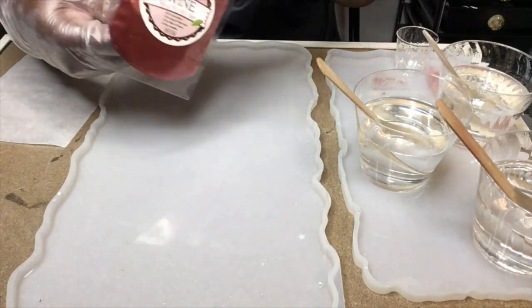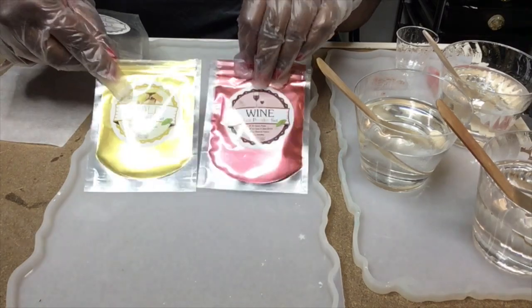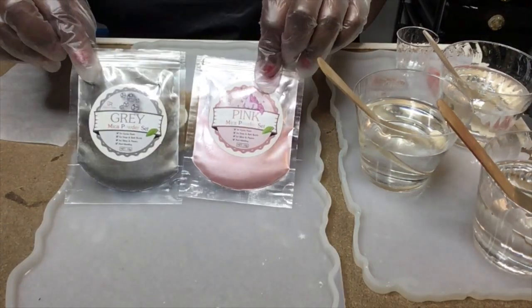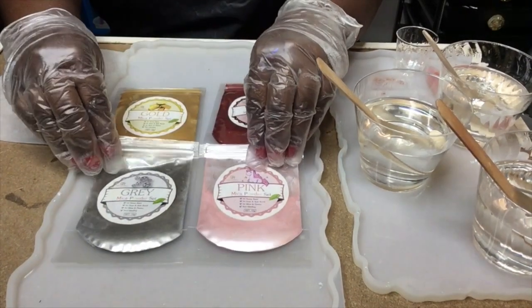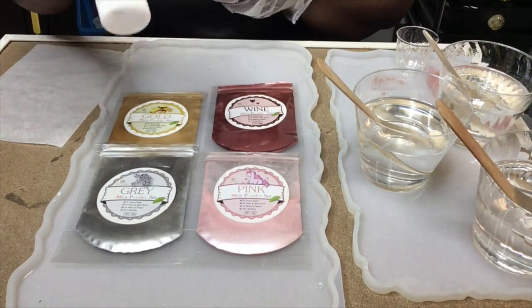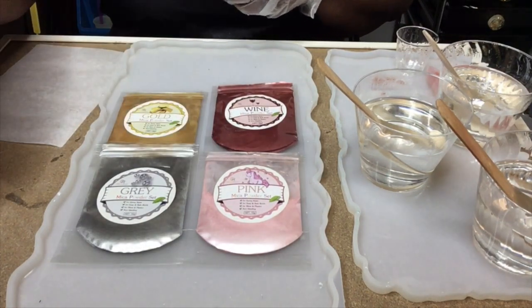Today I wanted to show you a tray that I wanted to work on. I've been wanting to make one of these trays for a really long time. These are the colors that I chose to use. I like experimenting with colors. I've never used these colors before, so I'm not sure how they're going to turn out. So you'll find out, we'll both find out together.